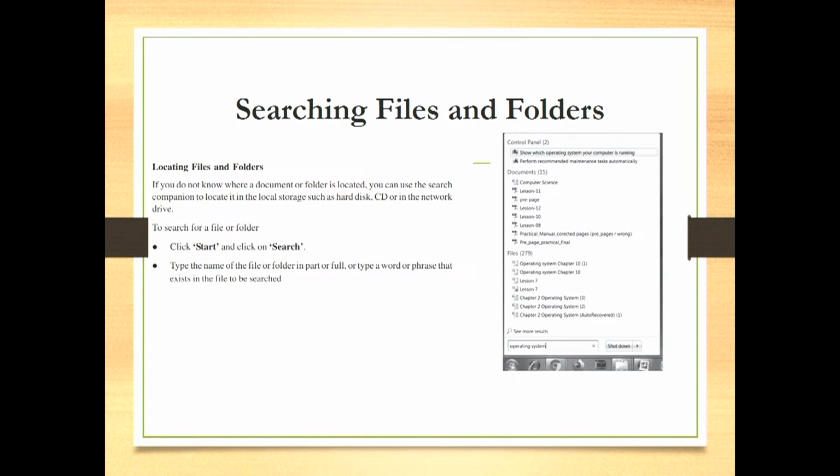But what if you forget the name itself? Just remember that the file was an XLS file, that is an Excel file, or a Word file, you can just put an asterisk and the extension of that particular software, like XLS. All the Excel files available in the system will be searched and shown to you on the screen, and then you can click and move further with the same.